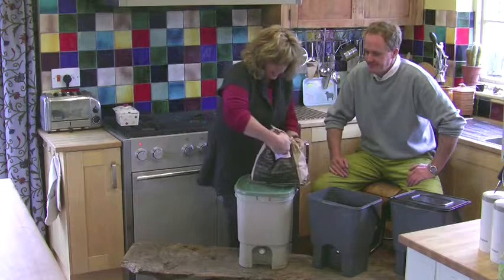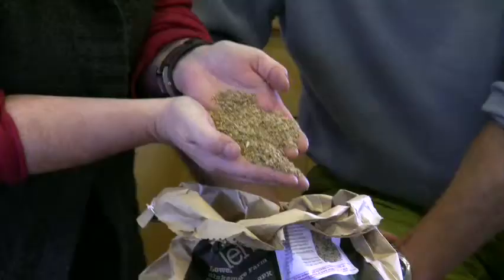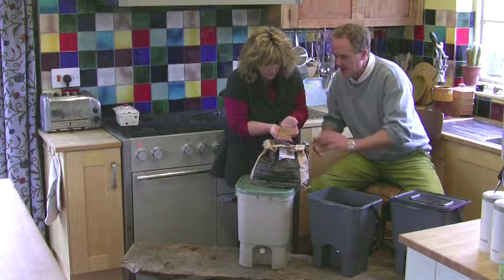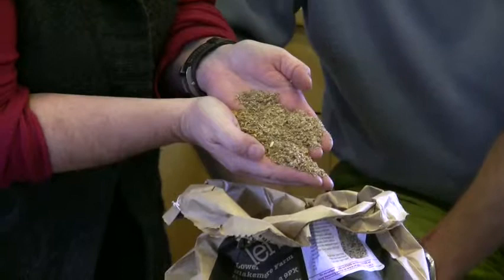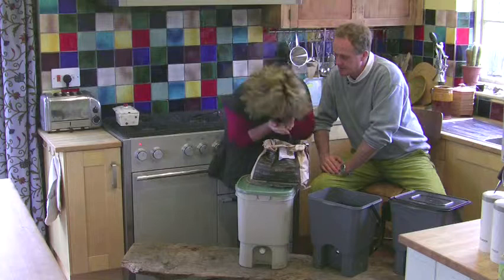Farmer Phil made this — all sorts of goodies. He did. Phil took this, he got the bran and he mixed it with some molasses and a culture which contains billions of microscopic flora and fauna, sprayed it onto the bran, wetted it down, put it into big plastic bags so that it could ferment in an anaerobic environment, effectively growing on those tiny little creatures. And then when they'd grown on and proliferated that bran, he dries it. So all those little organisms are just sitting on that bran completely dormant.